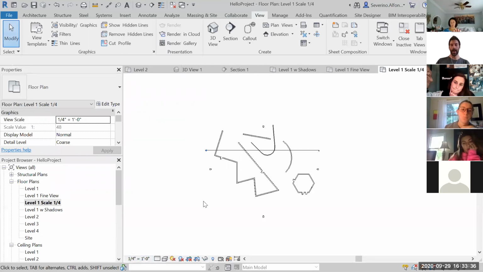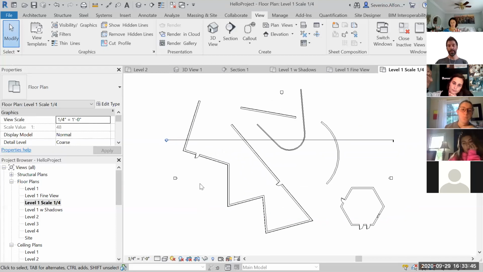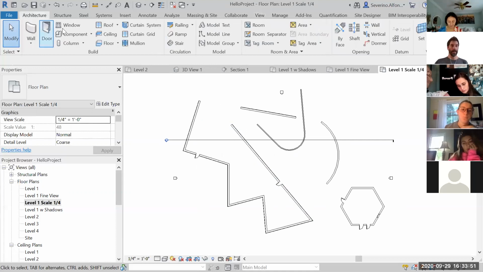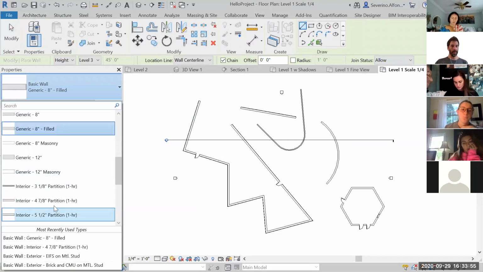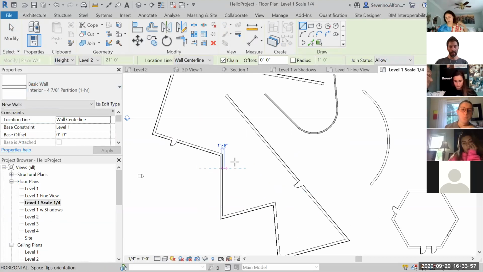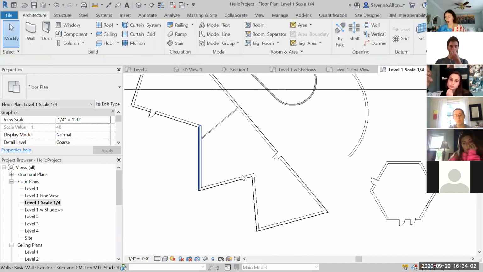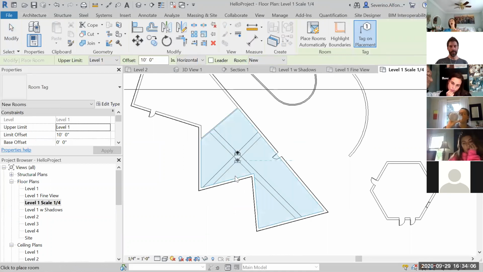Okay. I could duplicate level 1 a thousand times if I want. And as you know more about Revit, you will realize that there are many things that you can do with each view. For example, you want to talk to a client about rooms. If I create a wall here, a partition, and this is more for construction documents, not for my case, I can actually create a legend of a room here by clicking on room, placing this room.